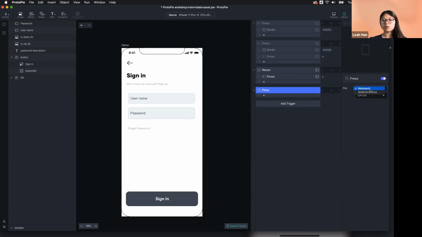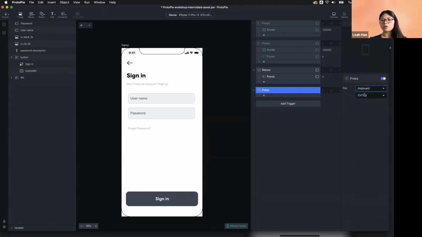One is your physical keyboard, one is your Android device. First, keyboard. On your keyboard, there are a lot of keys. When you tap a specific key, what do you want to happen? For example, you can use those direction keys to make a game, where a layer moves right, left, up, down. So you can make games.